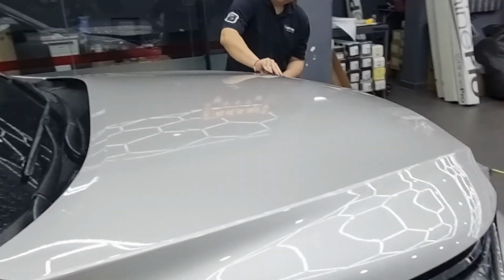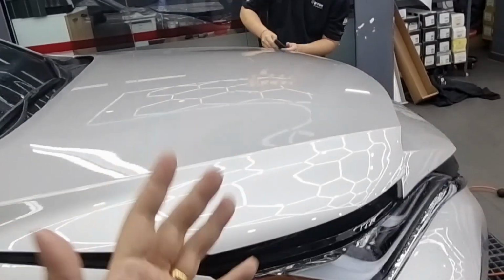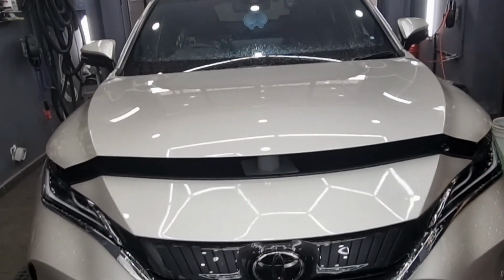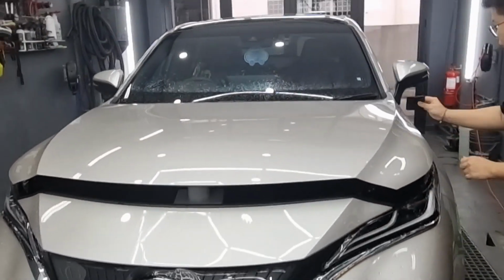So whilst we are waiting for them to prep the surface, I just want to share with you a story I encountered before, last time. When I first started running the car wash, there was this Ferrari that came in and there was a handprint on the bonnet that for whatever reason just resisted our attempts to clean it. And later what we saw was that the handprint was under the PPF. Haha, hebat or not? So as you can see, it is very, very important that the people that you entrust to install the PPF on your car are people that hold themselves to extremely high standards of workmanship.